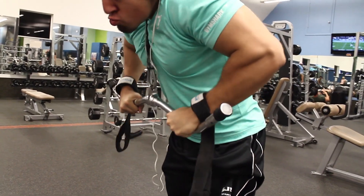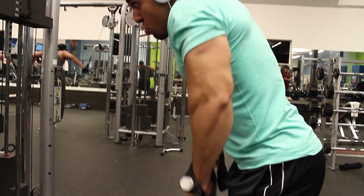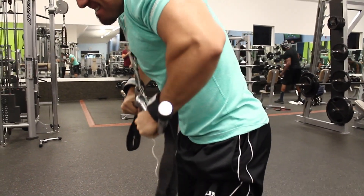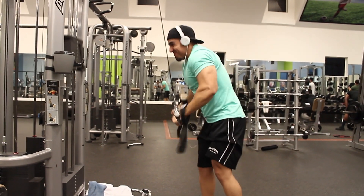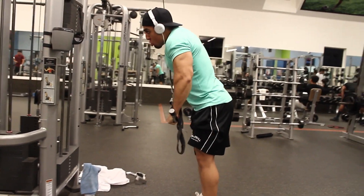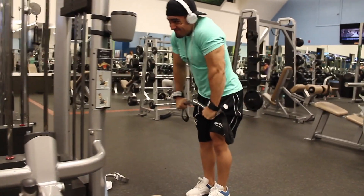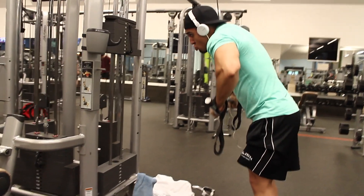This next exercise I call the 'bike pump' — it looks like you're using a bike pump and it's a tricep exercise. The main reason I use it is you get to use a lot more weight than you normally would with a tricep pushdown, and you save a lot of pressure on your elbow joint. You may be thinking — how am I saving my elbows if it's heavier? Well, you get support from your delts and pecs, so you can almost look at it as a standing narrow grip decline bench press. It's hard to balance, but I find it to be a really useful tricep exercise. If you have elbow pain or want a new tricep exercise that allows more weight for new growth, I'd recommend trying this.